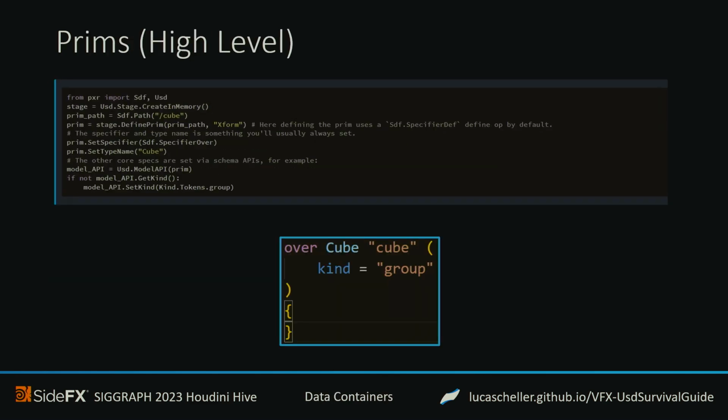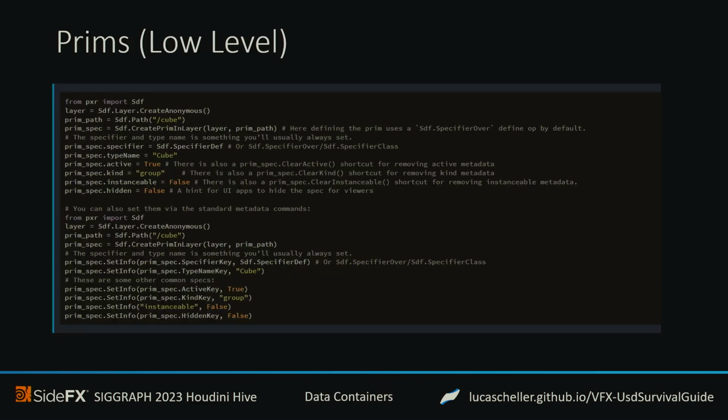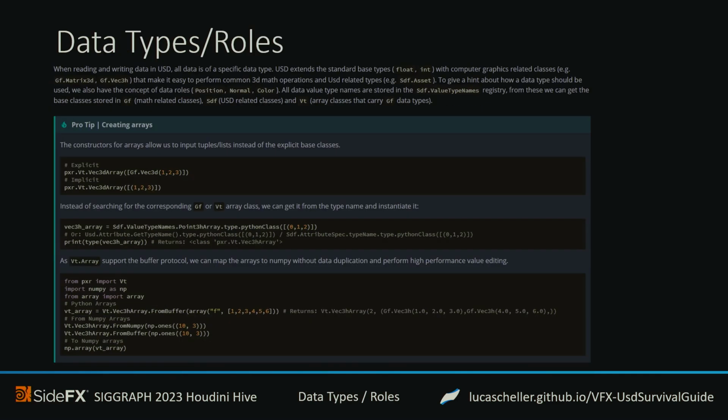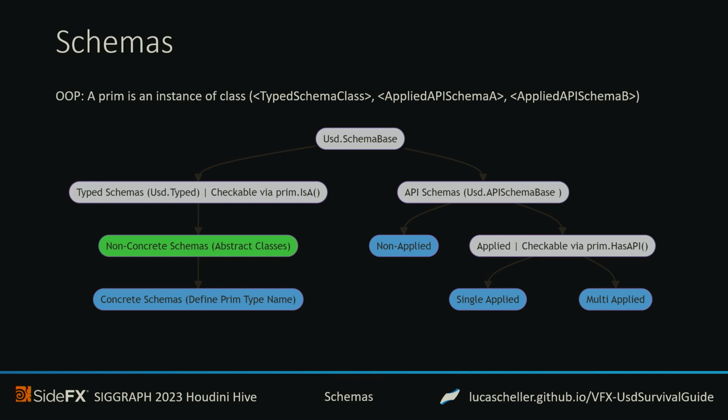So again, so far we have our paths, and at our paths we have prims and properties, which are attributes or relationships. These store all our data. And then we have schemas. So what are schemas? If we compare to object-oriented programming, schemas define the base set of attributes a prim has. There are type schemas, and basically every prim in your hierarchy should have a type schema, which says: is it a mesh, is it a light, is it a transform, whatnot.